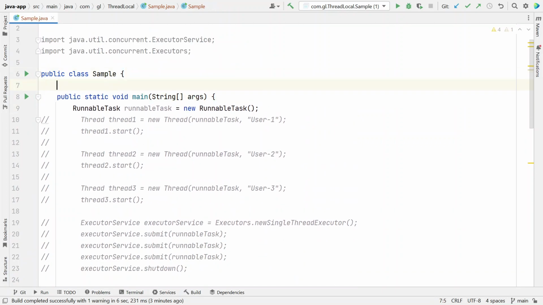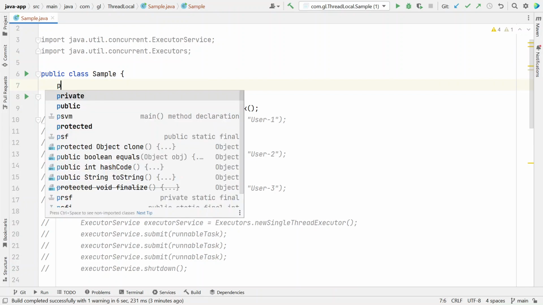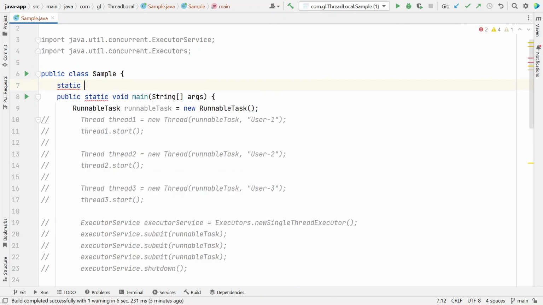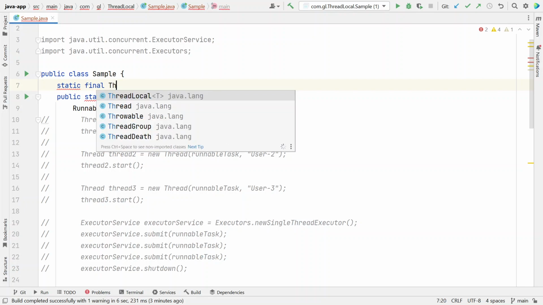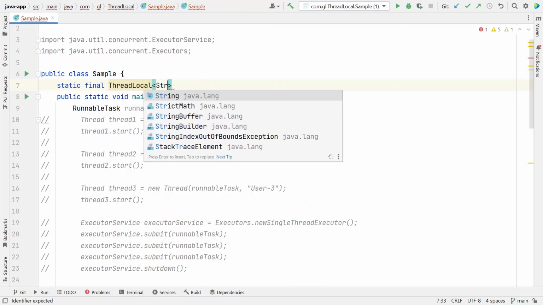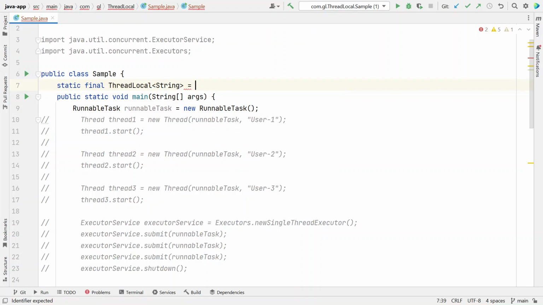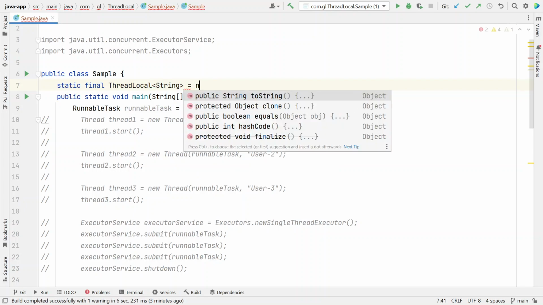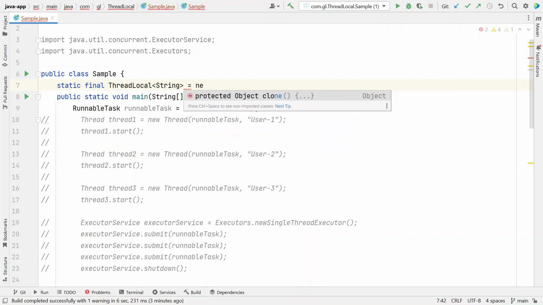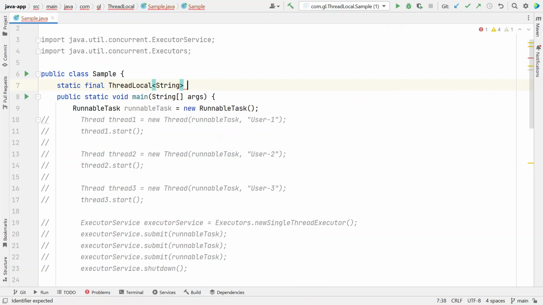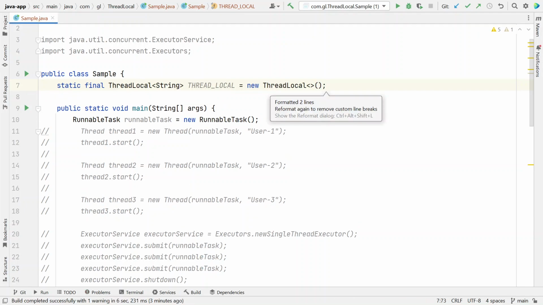Instead, I am creating another static final ThreadLocal of String, equal to new ThreadLocal. So this is one way we can create it.